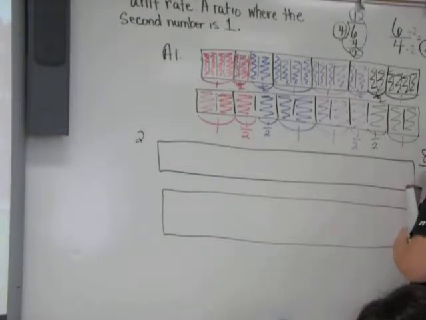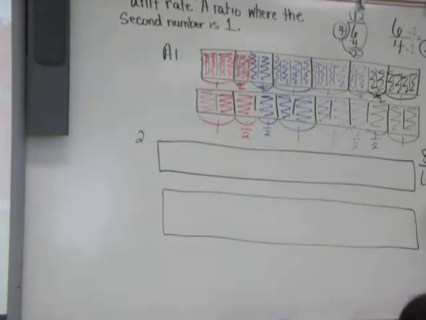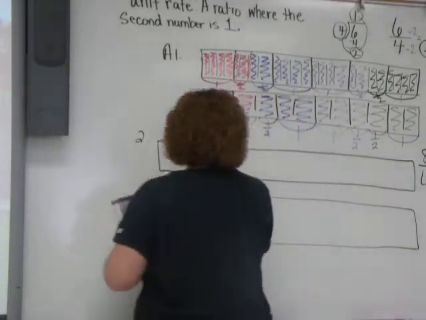This time we have an 8 segment that we are breaking into or sharing with 6 people. Is each person going to get more than 1 whole segment in this one? Yes, because it too is an improper fraction. So I know that they're going to get more than 1. They might not get more than 2, but they're going to get more than 1 whole piece. We have to break each of these tape diagrams into 8 segments because we're sharing it with 6 people.